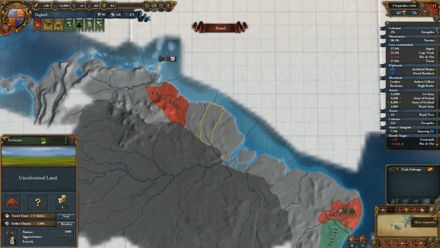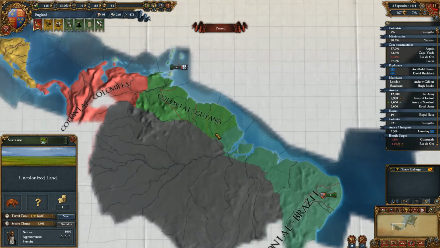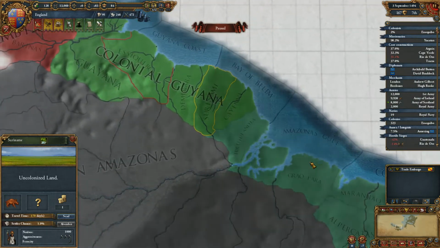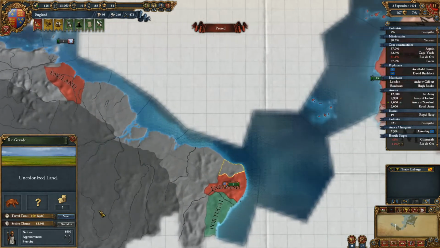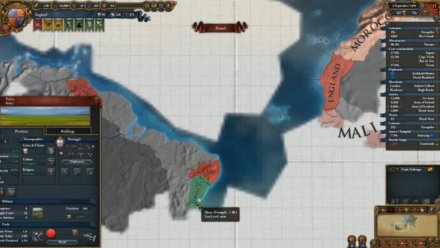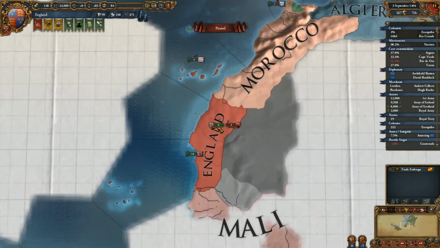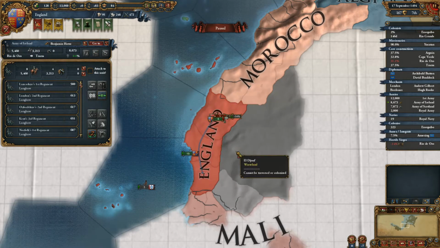Well, let's see here. Where are the colonial nation map mode or colonial regions? Well, we'll just continue colonizing down here then for the time being. Get the colonial nation up here so I can actually just conquer these things without actually coring them in my next war against Portugal. And unfortunately, I think we're going to lose this battle.